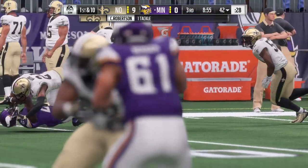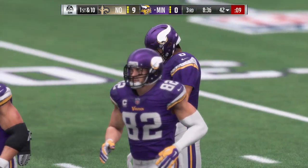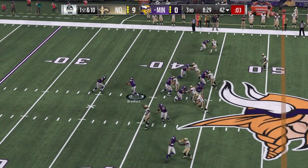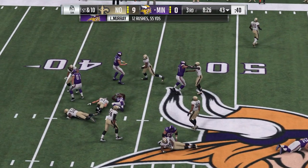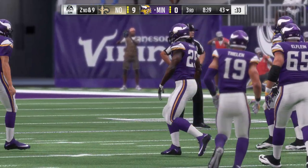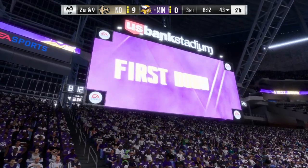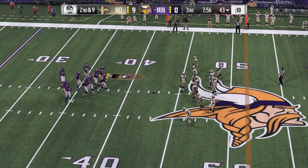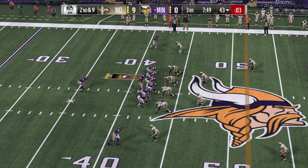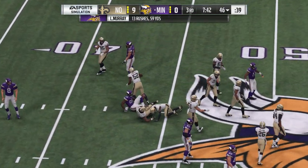So many times today's NFL is described as a space game — get your best players into space with the football. That's why sometimes you swing it out to your runner, get him in the flat, and let him make people miss in open field. They run with Murray — not much there, maybe a yard up to the 43. It hasn't been his night so far. Every time he looks up, somebody's there defensively. They go with Murray again, takes this for about four up to the 46-yard line.